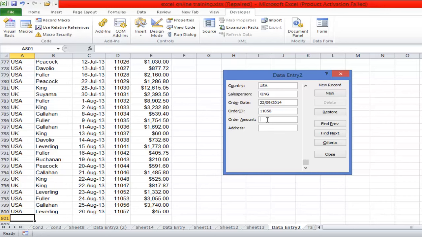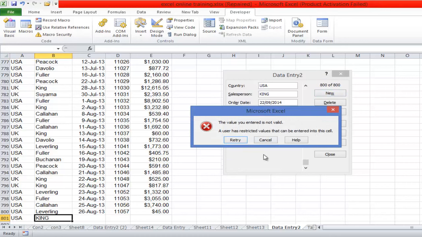Let's have an order amount. Then let's have an address. Okay, then we are going to click on new record. Now I click on new record. Excel is giving me an error message here. There is an error message here. And what is the error message?